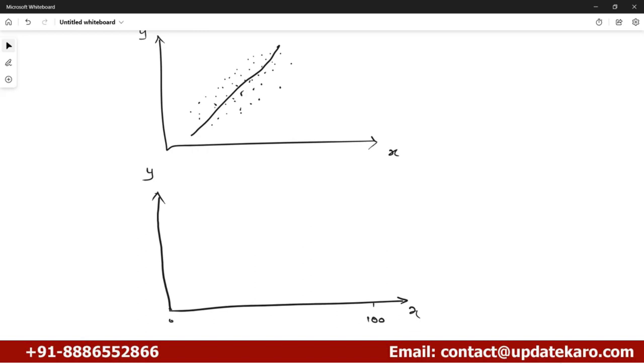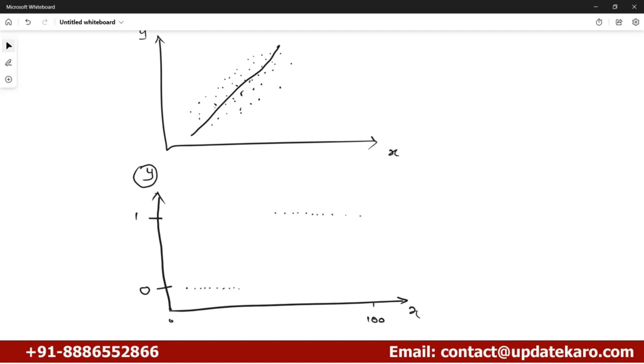But here your target variable is not continuous, it is discrete. Let me assume here is my 0, and this is the value 1, just to show you. Now we got the data like this: a few values are over here in this particular region and a few values are over here.